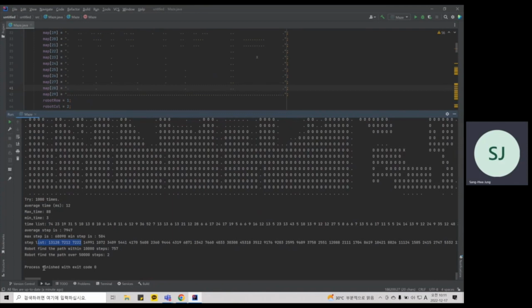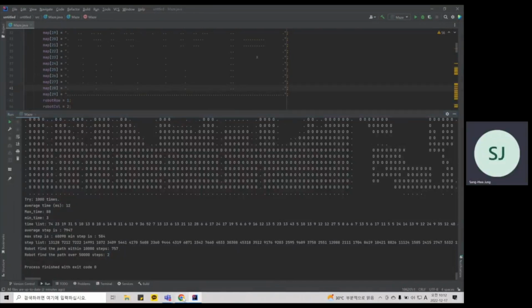For these runs, as explained, the second last sentence tells us that the robot finds the path within 10,000 steps 757 times, which is 75.7% of 1,000 tries. And the number of tries where the robot reaches the exit over 50,000 steps is just 2 times, which is 0.2% of 1,000 tries.